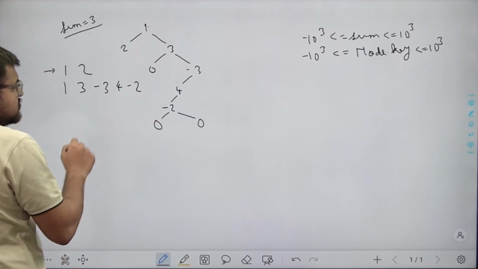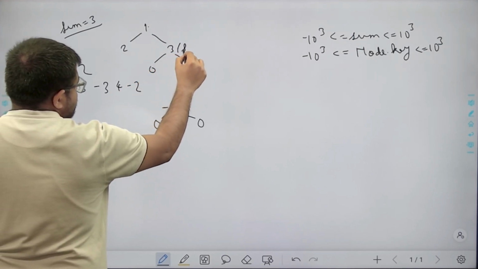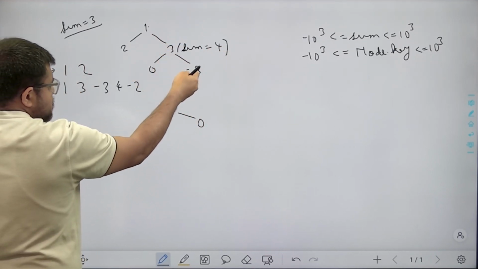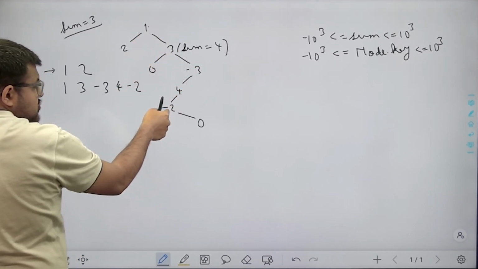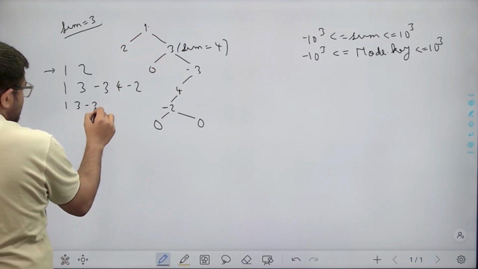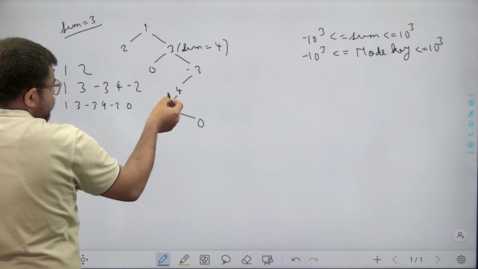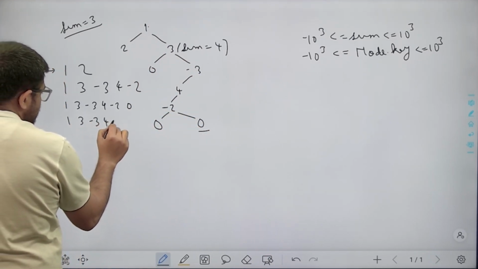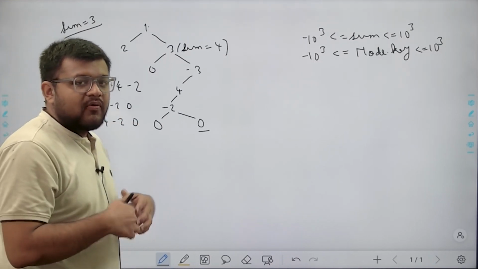This is another path. This is what I was telling: your sum can be greater than the required sum. Here the sum value is 4 at this level because 1 plus 3 is 4, but you do not stop here because there might be negative values as well. Now 1, 3, minus 3, 4, minus 2 is 3, and 3 plus 0 is 3, so this is also another path. You have 1, 3, minus 3, 4, minus 2 and 0, and also 1, 3, minus 3, 4, minus 2, 0 and another 0. So these are the total paths which are possible. Now, how do we implement it?